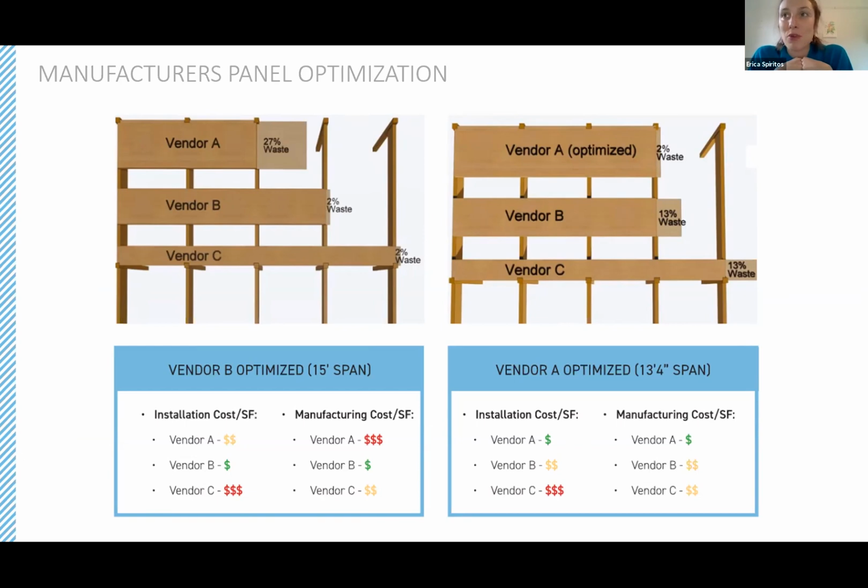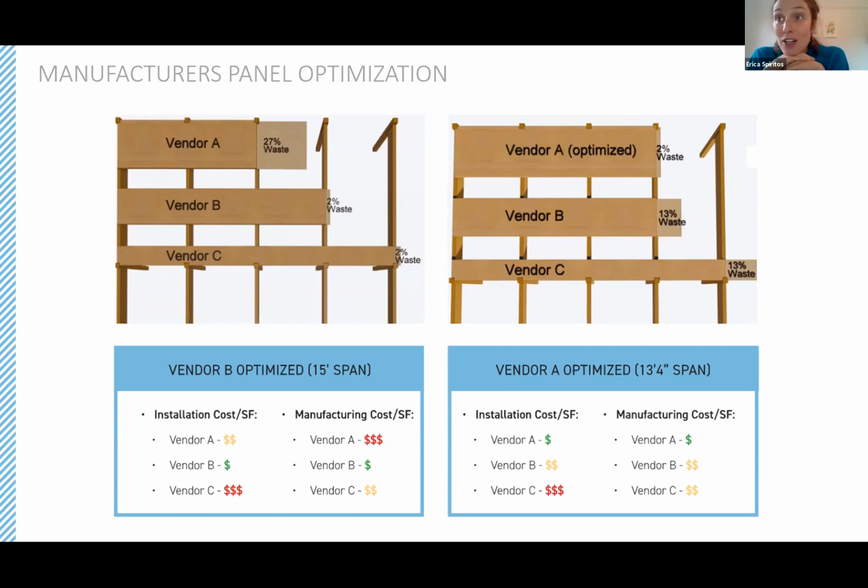For example, we might be looking at 15-foot spans between frames, in which case vendor B looks to be the most efficient from both a manufacturing perspective and an installation perspective. There's 2% waste in their billet utilization when they press that panel. That's really great. From an installation standpoint, we're always thinking about the number of crane picks. How many panels do we have to place? We're hoping to place as few panels as possible. So vendor B works out pretty well. Vendor C is challenging a bit because of the narrow width of that panel, so it increases the number of panels because of that width limitation.